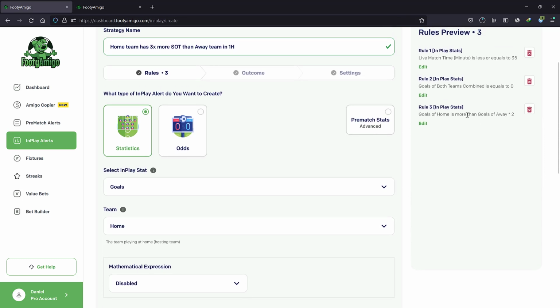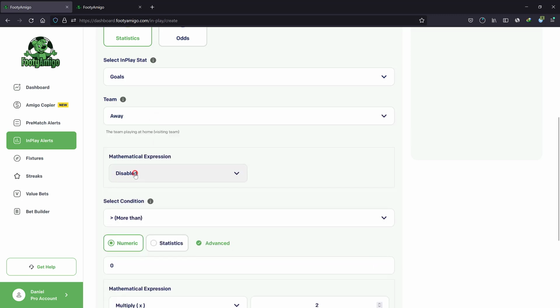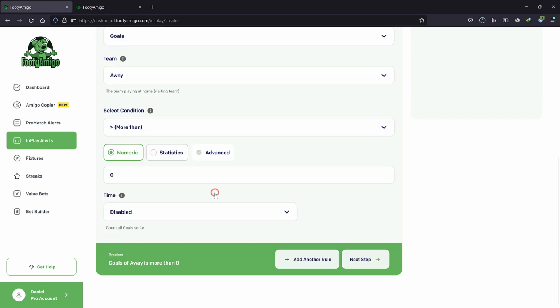So once I add that, don't forget I need to add another rule saying the away goals must not be equal to 0. So to do that again, I just say goals of away, and then I can turn this off because it's not required for that, is not equal to 0.